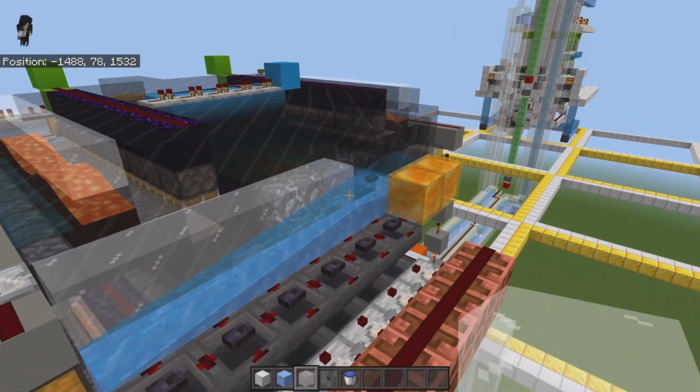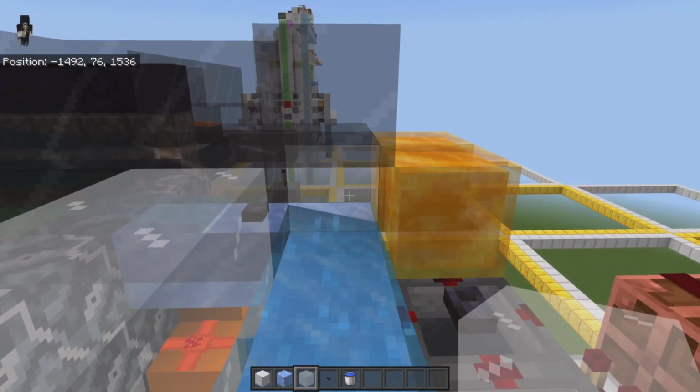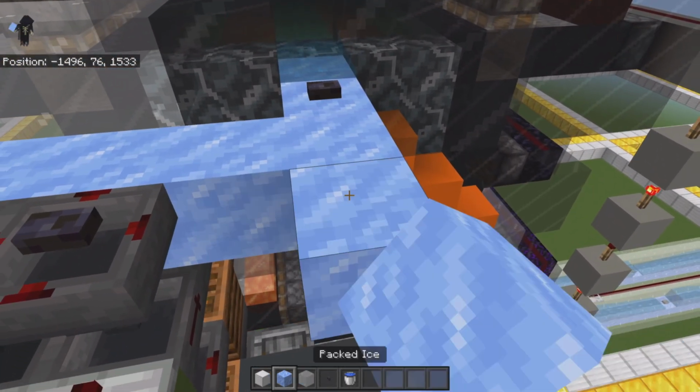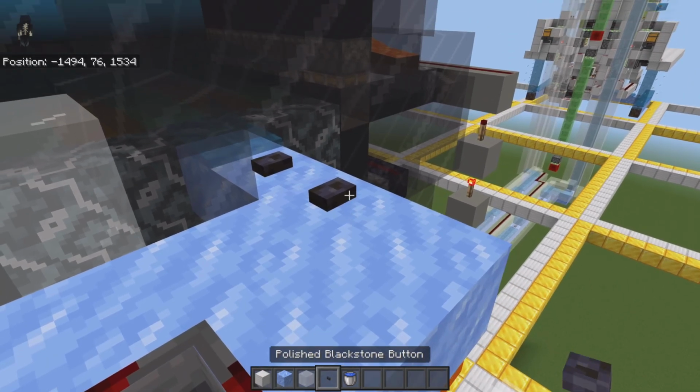Be sure that your farm is off so there's no more items coming in. Go ahead and get rid of this water. You can go ahead and pick it up in a bucket if you want to, because we're going to need it here in a second. Go ahead and get rid of these honey blocks right here, and next we need to go ahead and bring out some more packed ice along here just like this, and we need ourselves another button in there just like that.